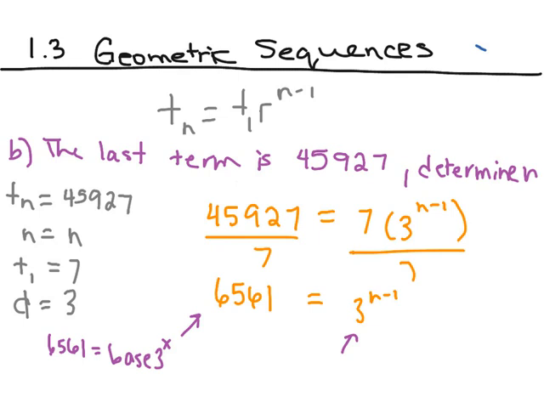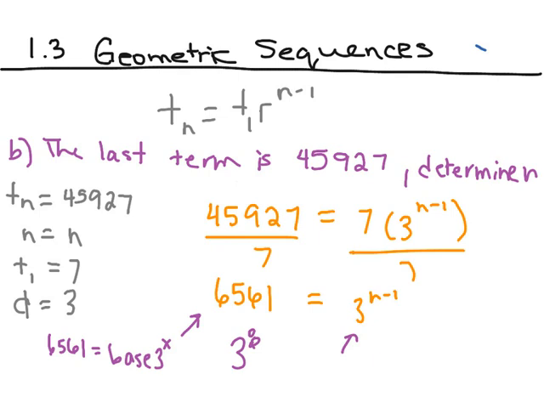So you type into your calculator 6561 divided by 3, once, twice, 3 times, 4 times, 5 times, 6 times, 7 times, 8 times. And when you get to 1 on your calculator, that means you're done. So if you could divide 8 times, you know that this is 3 to the power of 8. And to test that, type in 3 y to the x 8, and you should get 6561.